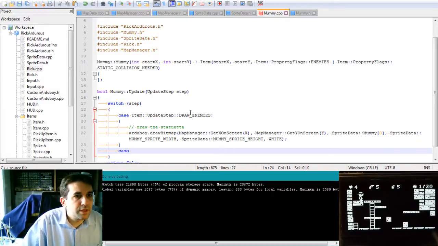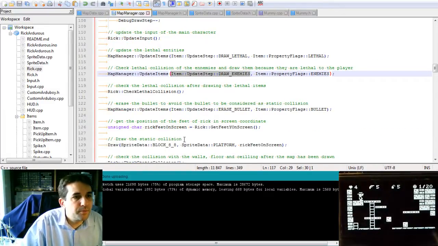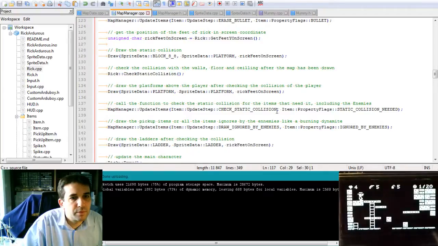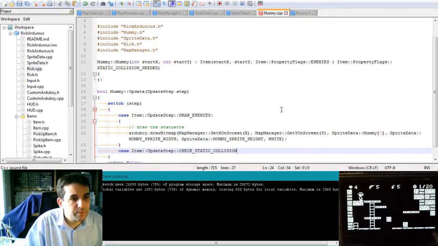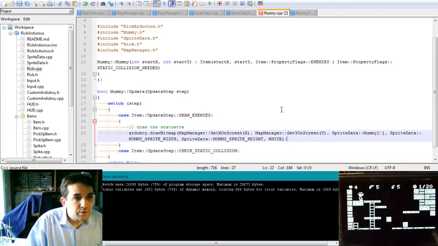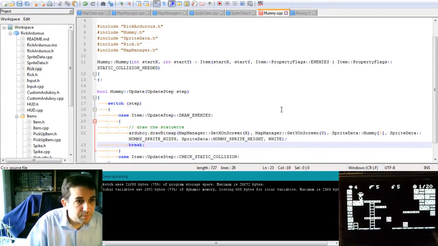So next step is the check static collision. Should have a break here, of course.